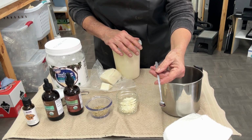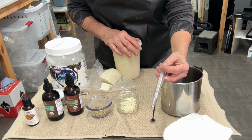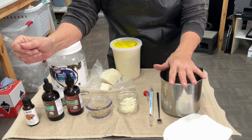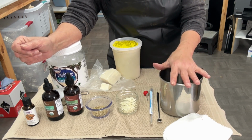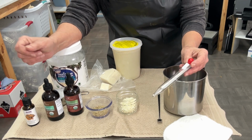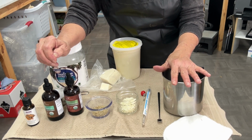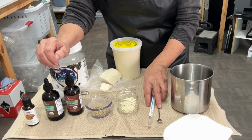You're going to need a utensil to stir with, okay? And you're also going to need a thermometer. Guys, when you're making salves, oils, tinctures, it's science. And they all work off of a certain amount of heat. Your eyes or your hands cannot determine the heat. And this will be going on a stove. So I have my thermometer. I have my marks here that I got to mark off so I can put my fresh ones on. We're going to bring this up to 100 degrees and remove it from the heat, okay? We're making a vapor rub. So there are our utensils.